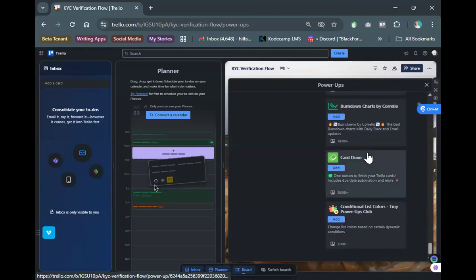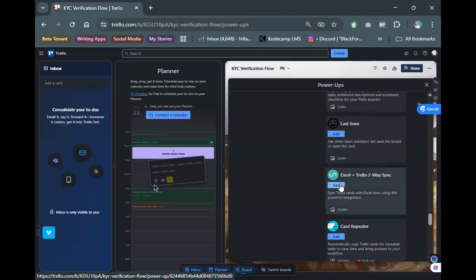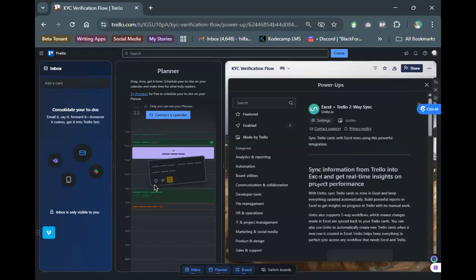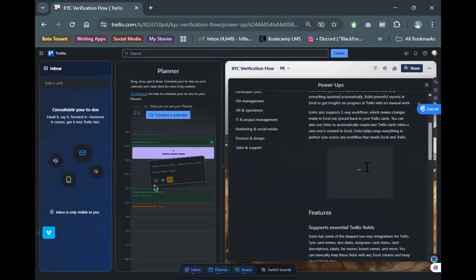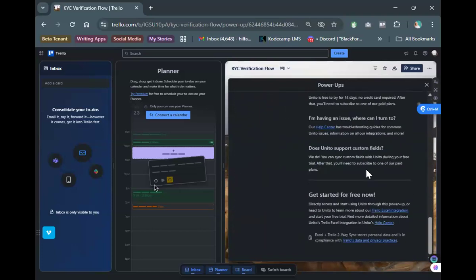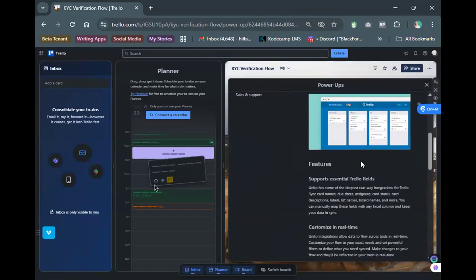Let's use Excel plus Trello. Now you click on add. You add this. Now it's going to pop up some basic information for you. You go through them. That's that.